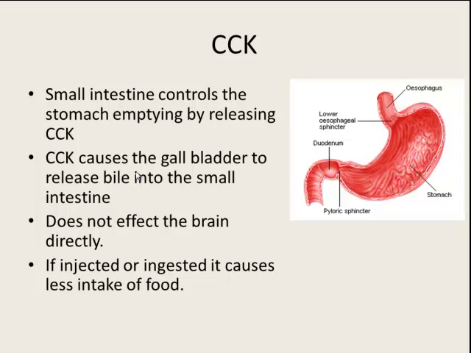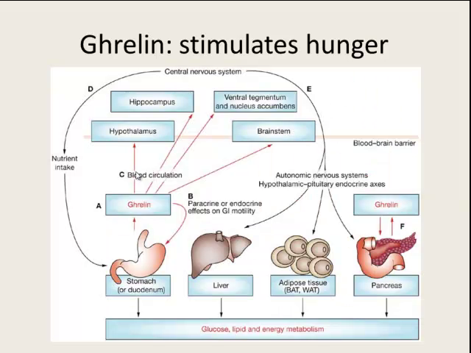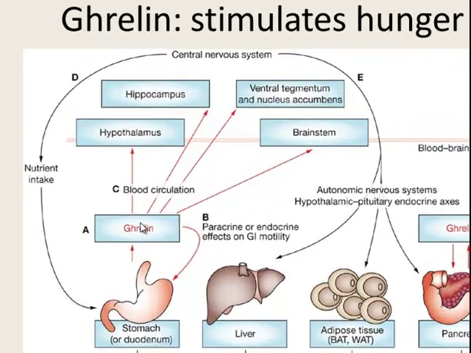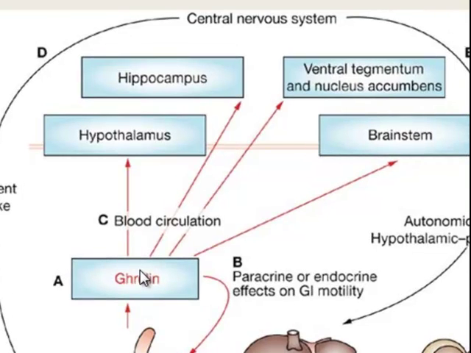There's a number of digestive hormones that have a lot to do with how much food you're going to take in. Ghrelin is released from the stomach, just before eating, and it helps to motivate food. It goes up here to the nucleus accumbens and the ventral tegmental area. Do you remember what those do? Remember that had to do with addiction? Well, it's a motivation center.